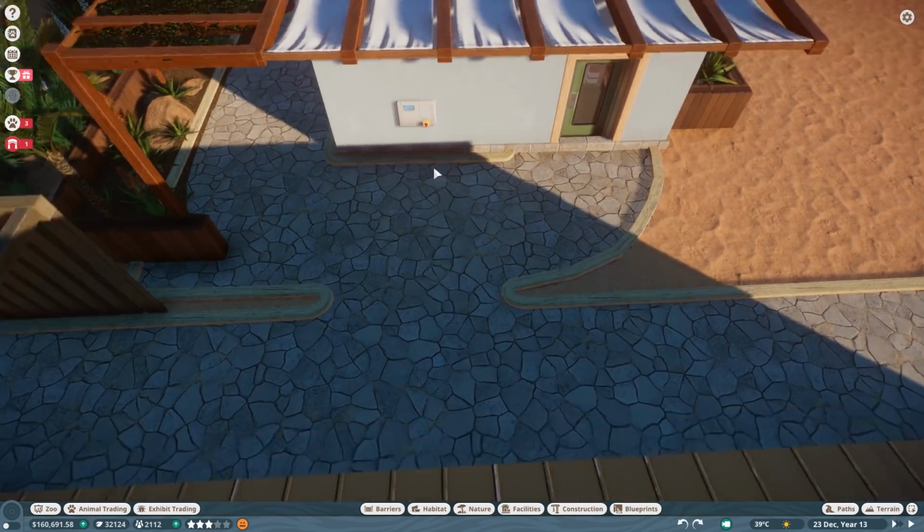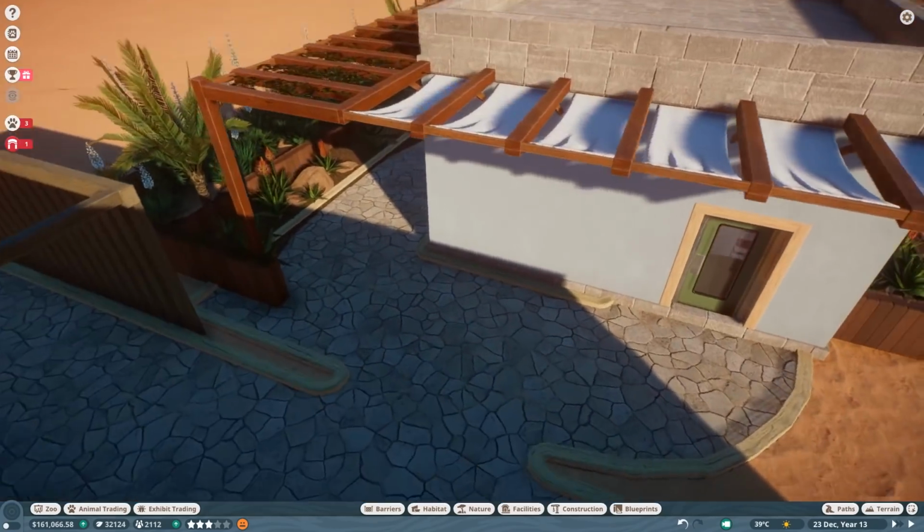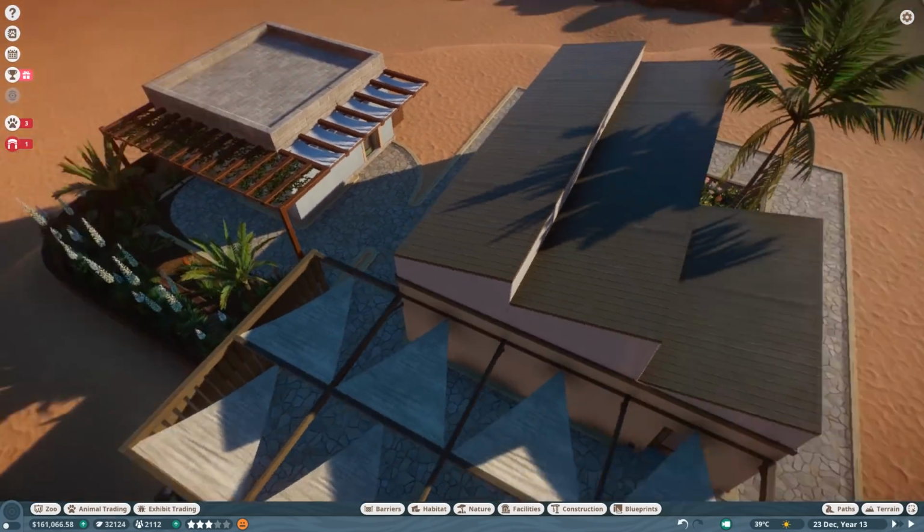Oh well, we don't really need this one because we're going to move the other one. So we're just going to remove that one. So this is all connected nicely.